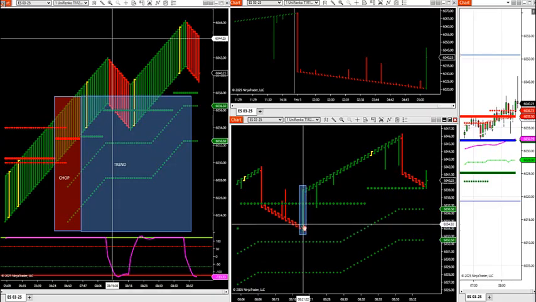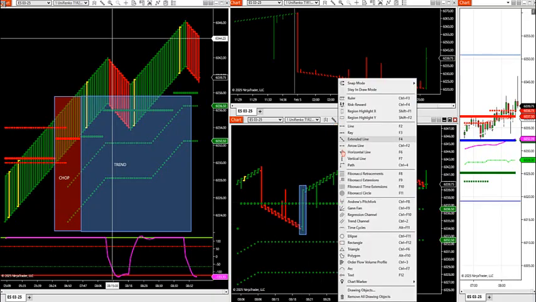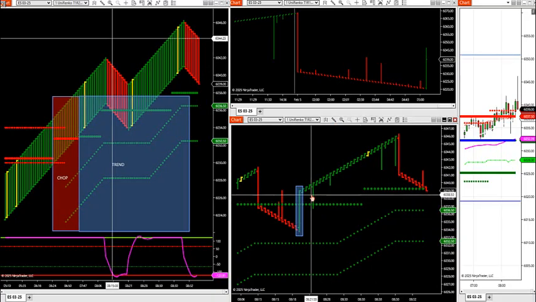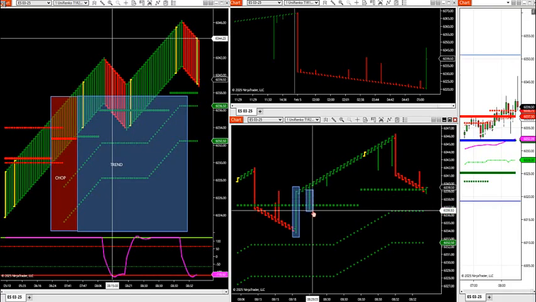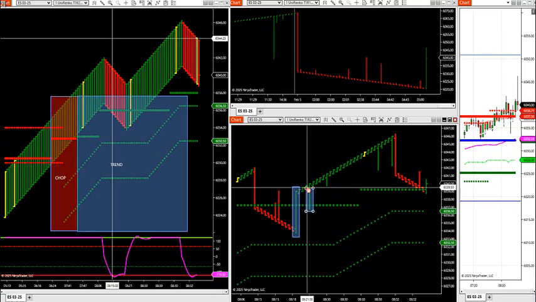I said after this V bottom, look for a V bottom and look for the first liquidity grab. Live on this video, we saw a distortion in price right here. Right when we got the distortion in price, I said this could be the first liquidity grab where the liquidity grab trader, LG2, will get long. And it did. LG2 got long here.